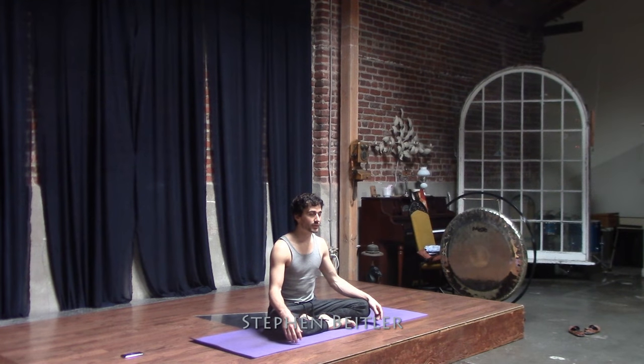Inhaling in for 3, 2, 1, exhale out, 3, 2, 1. Keep this same long inhale and long exhale and start to check in with the body. Noticing what spots in the body are grabbing your attention, and on the inhale, see if you can breathe into that spot. And on the exhale, see if you can feel it release.